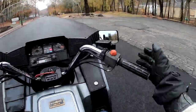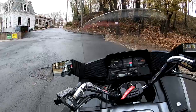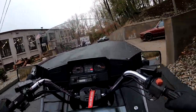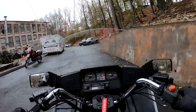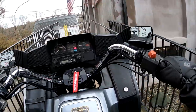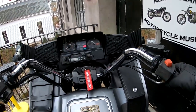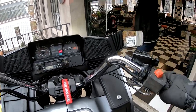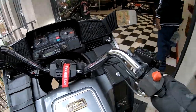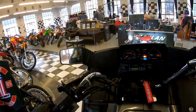Beautiful mirrors, windshield, the grips are beautiful, the levers — it's just ready to go. Good luck finding a nicer '84 wing. If you've been looking for one — something you can get on and ride cross country, or you're looking for a daily rider and you don't want to leave your new $21,000 one outside at work where it might get vandalized or stolen — here's a low, low investment in a bike that is truly an investment. It's going up in value.